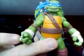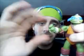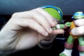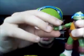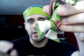And Leonardo, and I assume the other turtles, has a very good amount of articulation. The arm can go up, it can bend at the elbow, it can turn at the wrist, it can move at the shoulder. He has leg articulation that goes out, and the shell part is flimsy enough that you can get it out quite a bit. It can move back that way, but you have to turn it in an awkward position. And then it has a back knee joint there. So you can probably put them in some cool positions like kicking or punching or various other things.